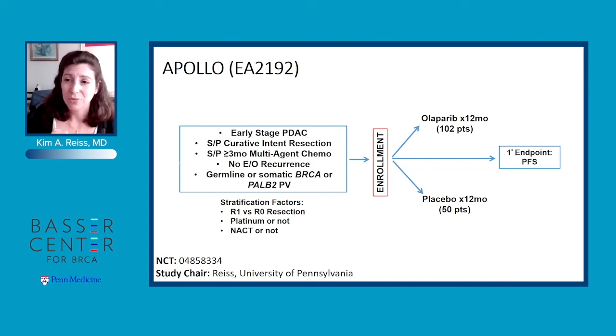This study is an ECOG-ACRIN effort along with SWOG and Alliance, but ECOG-ACRIN is the leading cooperative group and will open at possibly 600 centers, and it will also open in Israel. And one of the critical advantages of this study compared to some of our work in advanced cancer is having the samples of resected tumors.